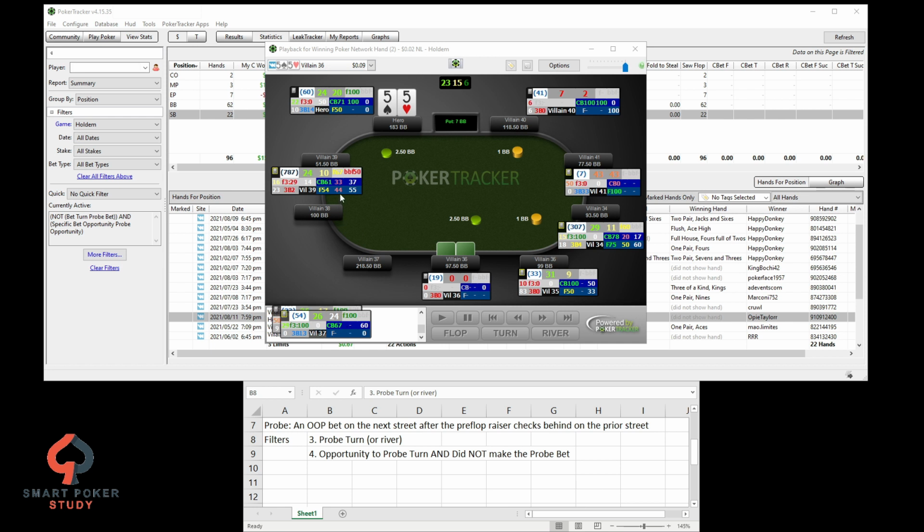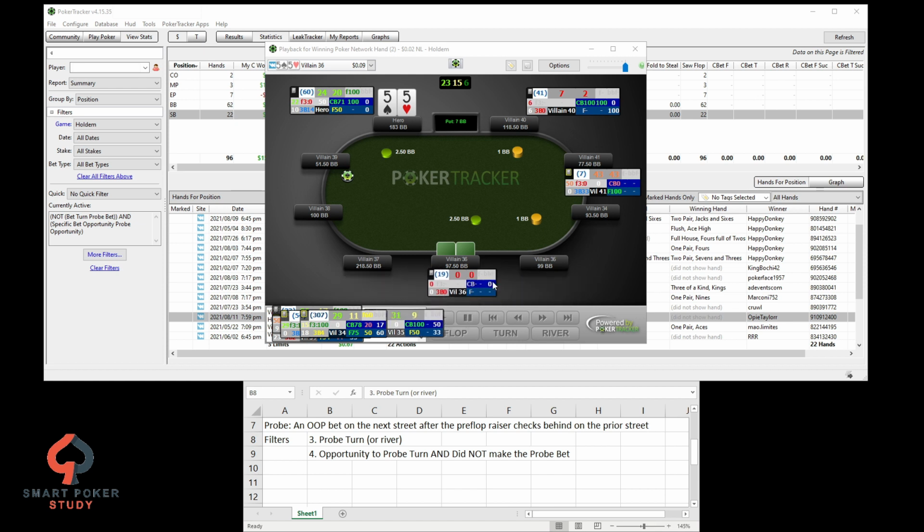Now, one of the things generally, before you call, of course, we're going to call to set mine no matter what. His stack is big enough, plenty of money-making potential here. It would be a great thing if we had more stats to dive into, take a look at his c-betting tendencies, his fold to turn probe, all that kind of stuff, right? But we don't know much about this player. But what do we know?